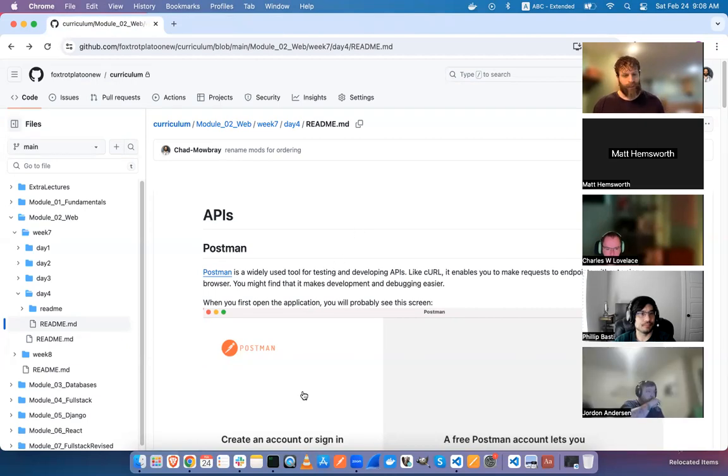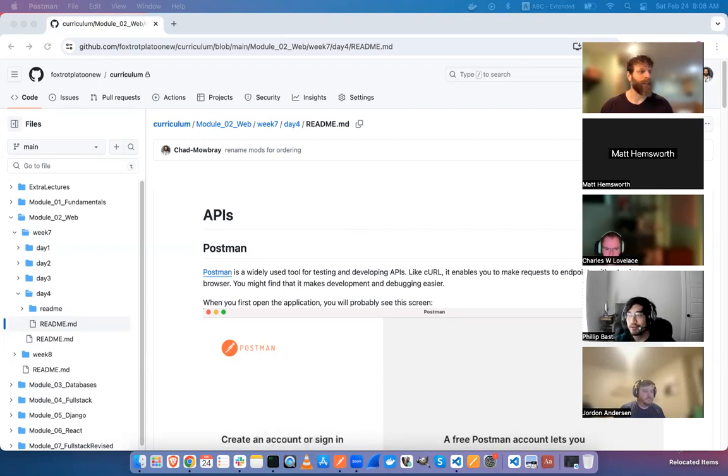But before we do that, we're going to use a tool called Postman. You don't have to use Postman exactly, but I think it's a pretty convenient tool. It's basically just another client, like a browser or curl. These are all HTTP clients.